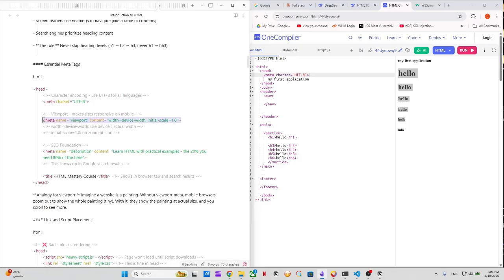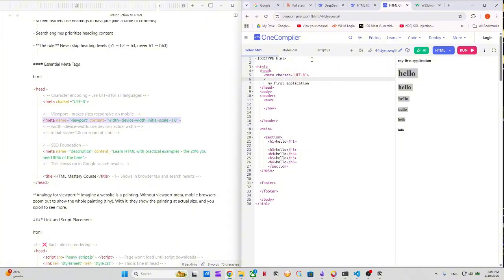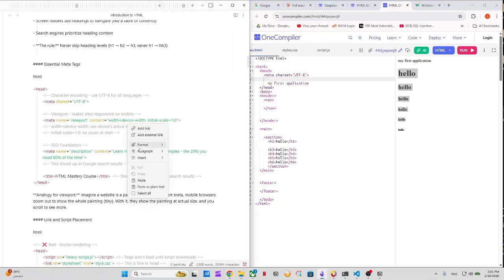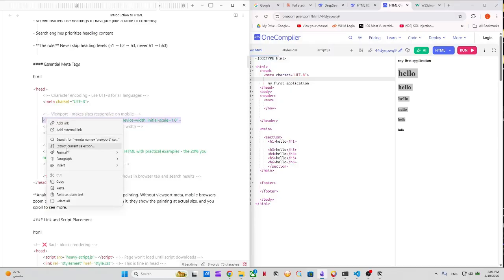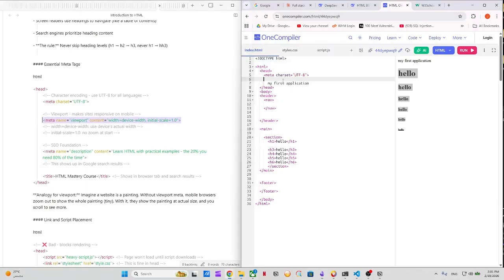You also have to add this one, meta name equals viewport. Let me just copy this one, and this will make the site responsive for mobile devices.